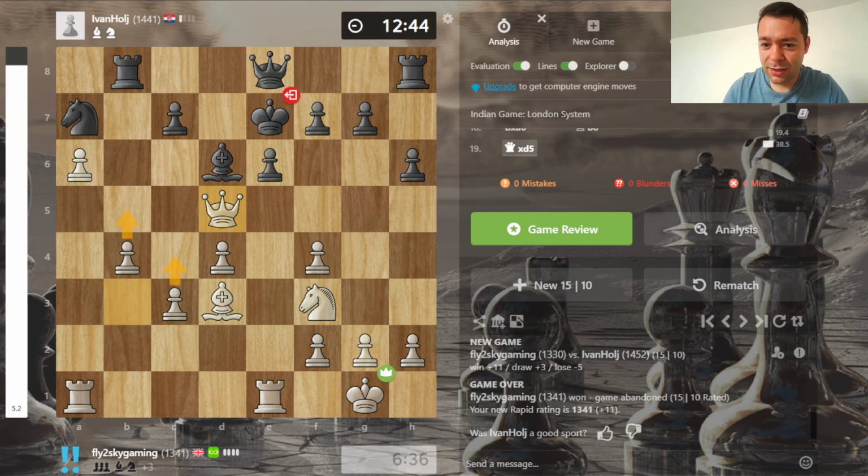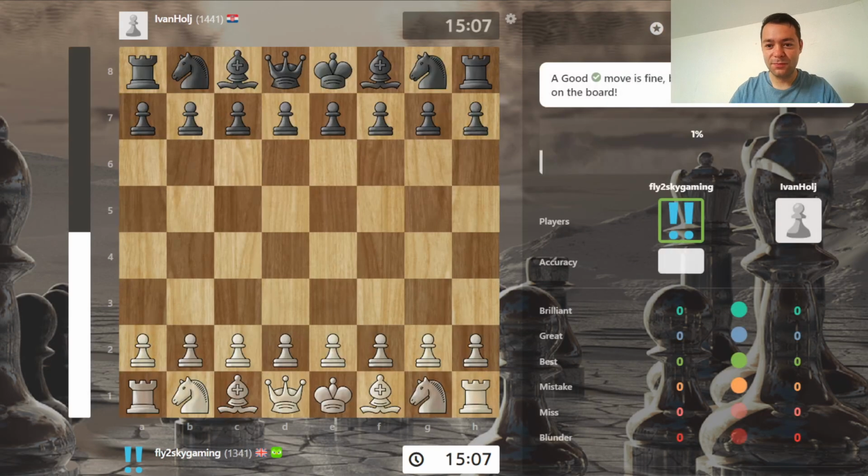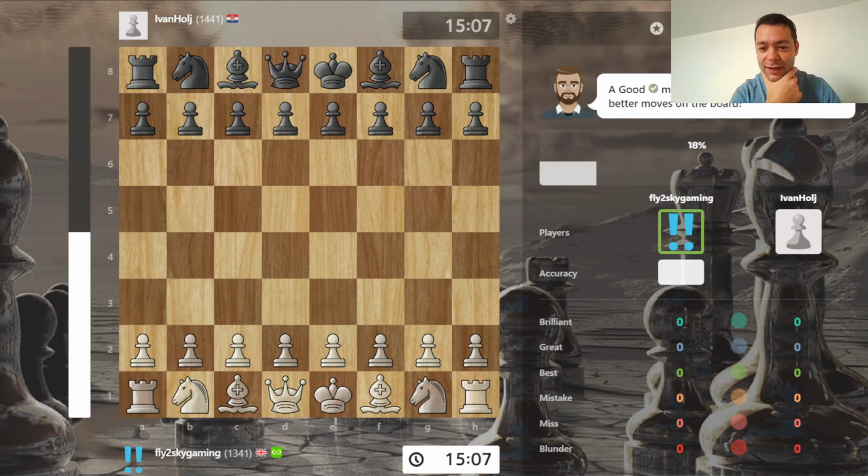So let's do an analysis. After yesterday, I was hoping for at least 80, but realistically I wanted a 90% match plus to feel better about yesterday. I'm not even gonna lie. So let's find out. Let's do a game review. Are we in the 90s?